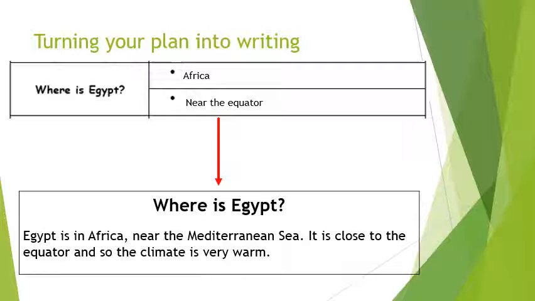Perfectly reasonable sentence or sentences, and it clearly uses the information from my plan, but I've added some extra information to it to make it coherent so it makes sense and also make it interesting. What I want you to think about when you do this is that you are setting it out in the right way and that you're using that information to transfer it so that that sentence is relevant still to the purpose. So this is still informing someone about ancient Egypt and telling me where Egypt was. I know that lots of you have said about you could add a map and a picture of where that is, and that's absolutely brilliant because that will help your description.